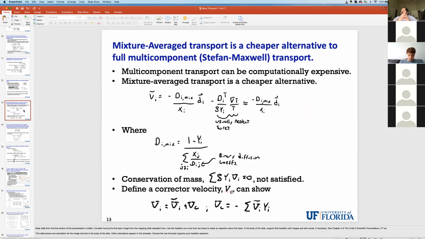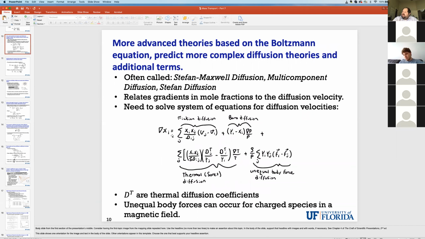That's really expensive to use. One of the reasons it's super expensive is that, say you're at a point in space and at that instant of time you can compute the gradient of the mole fractions. Even if we neglect all of these terms and keep only the Fickian diffusion, what you want are all of the diffusion velocities, but all of the diffusion velocities are coupled to the gradient of X_i, and so you have the gradients of all the mole fractions. So this forms a system of equations that you have to solve, and so it's not explicit in terms of just computing the diffusion velocity, which is what you want, in terms of the properties of the flow. And so it's very accurate, but it's very expensive to use.